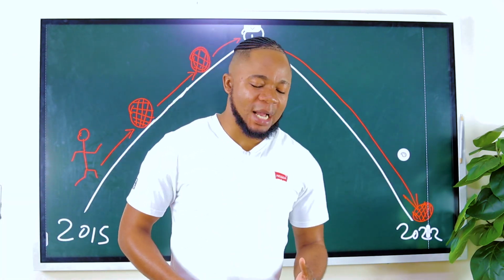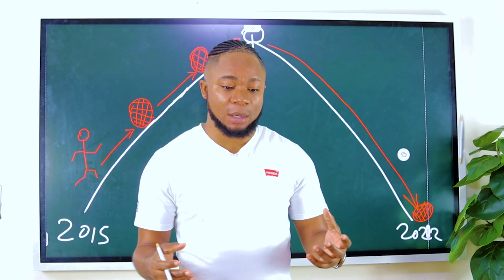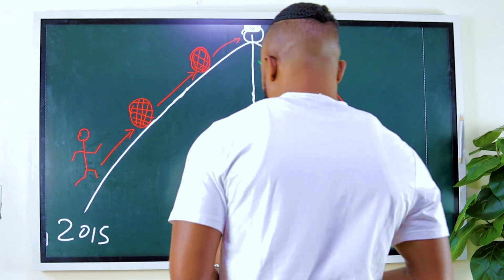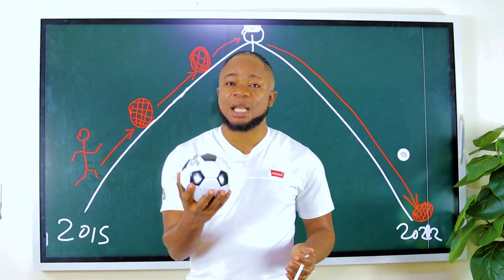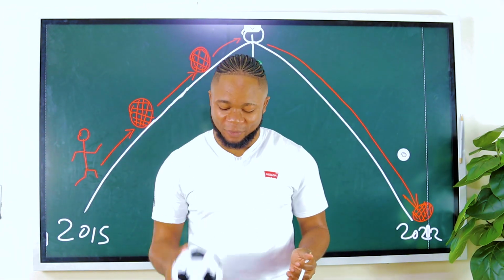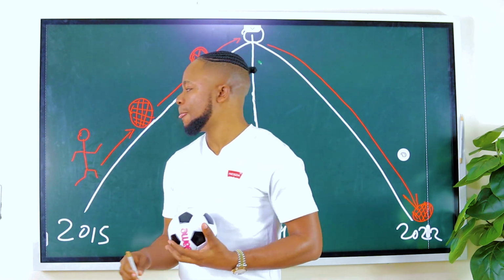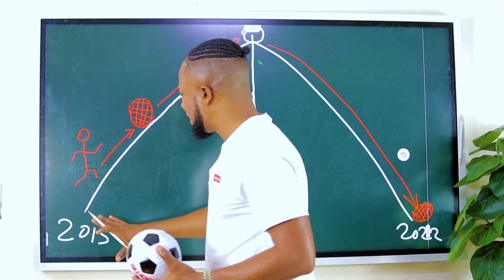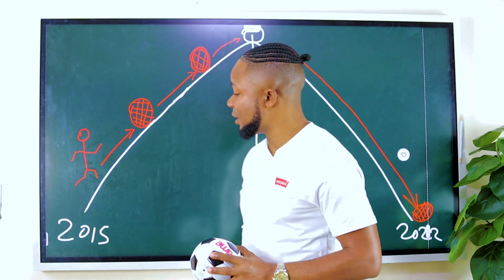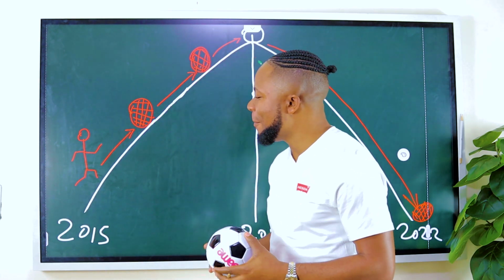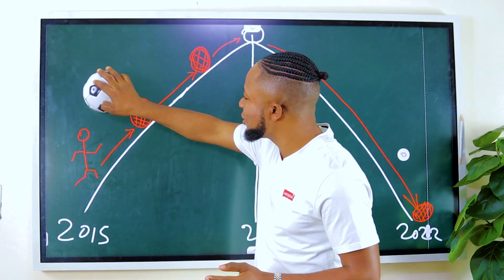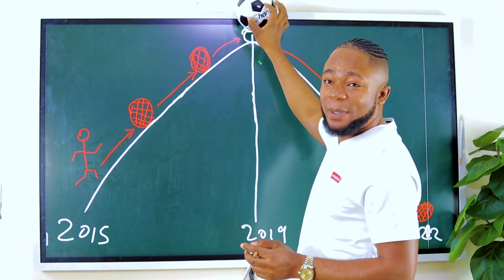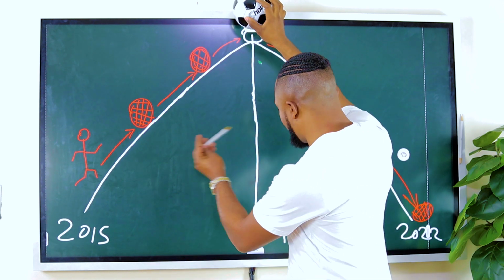If you take something like a soccer ball, I think I have my soccer ball somewhere here. Good. This one is always in my office. So if you have this ball and you stand somewhere here, all this represents a mountain, and you start somewhere here. This was my 2015. Your main goal is to push this soccer ball up to this particular area. All of this is a mountain.